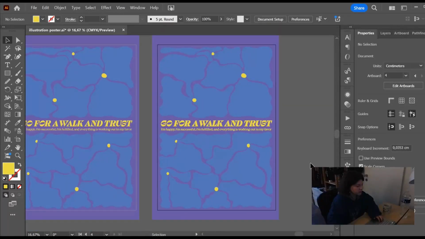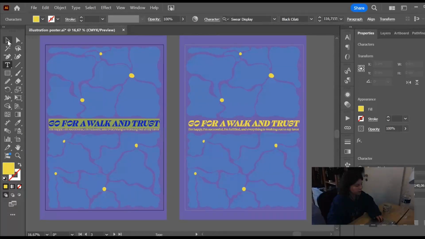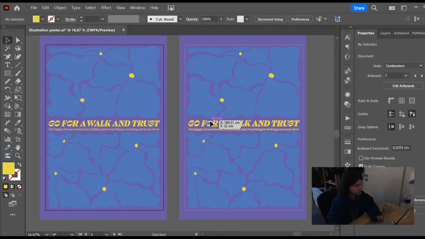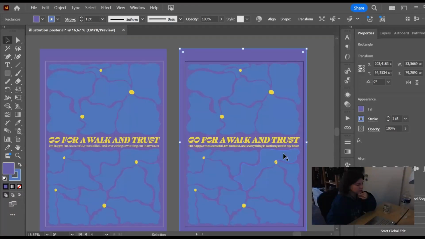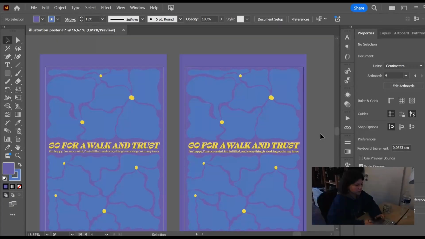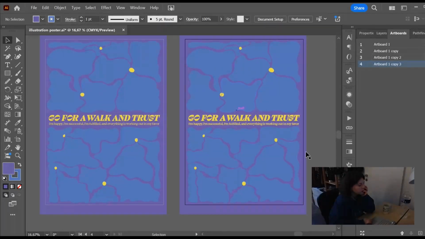And now that this is done, I like to copy the artboard, so I still have one artboard where the text is editable and one where I change the text to outlines. So I can always come back and change some things if I want to. But with this version on artboard 4, we have, let's say, a poster ready for print.